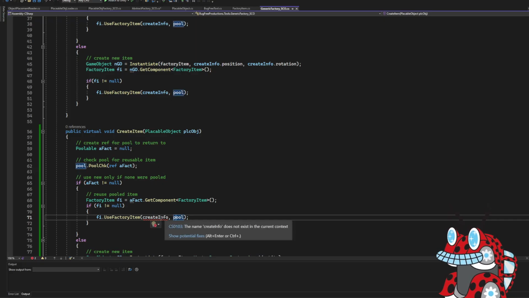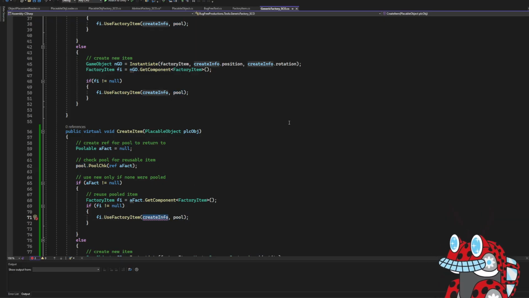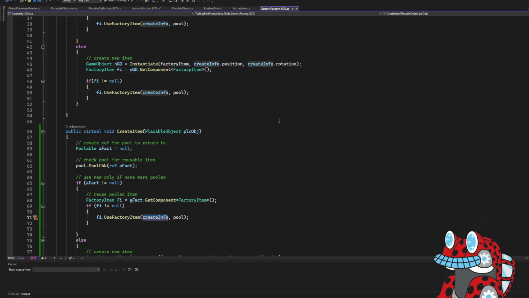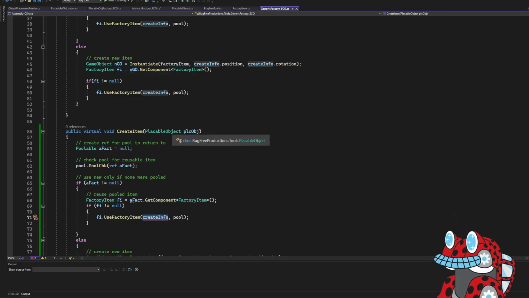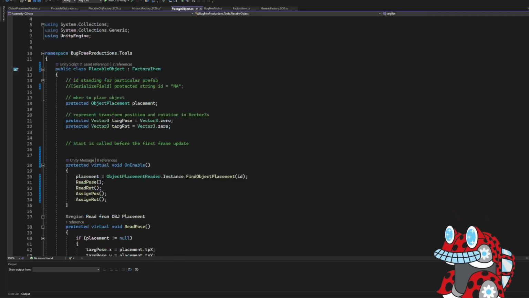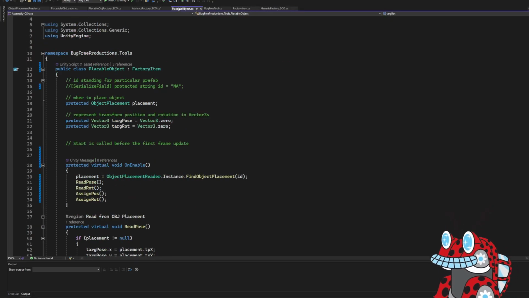I do need to pool it. I don't need create info. New thing would then come into placeable. Am I doing this wrong? It's just a similar name issue. Placeable object, factory item.